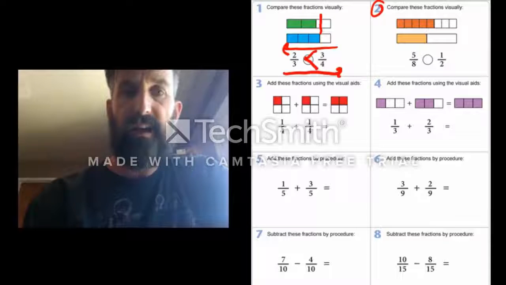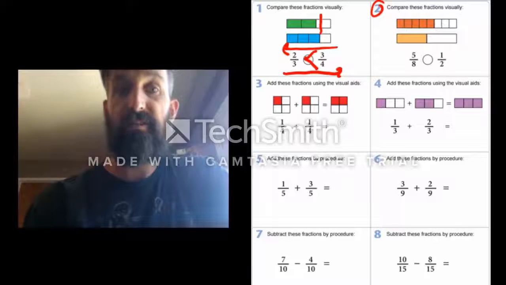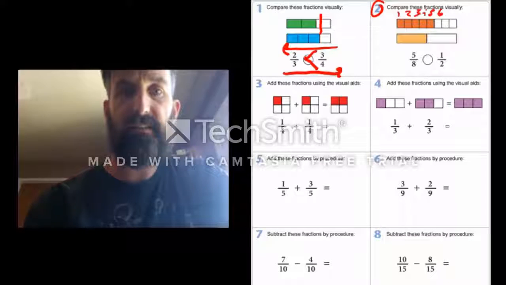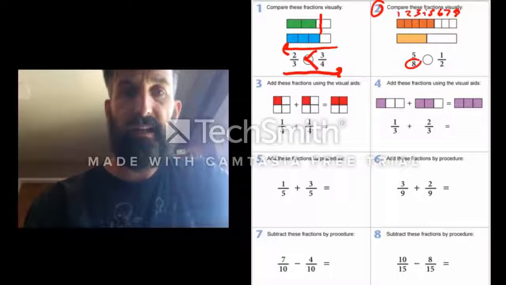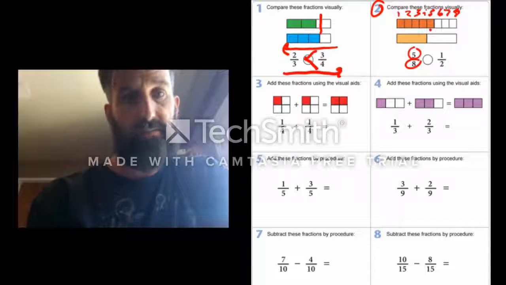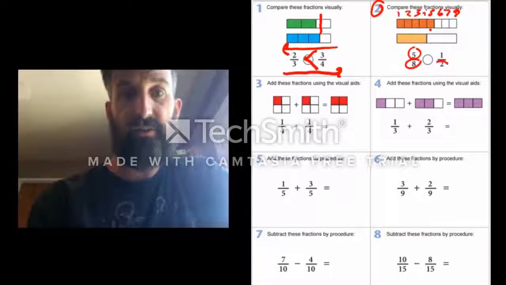So I look at this, I see how many it is divided into. How many pieces is this divided? So I can count 1, 2, 3, 4, 5, 6, 7, 8. Look down here, I see that's my denominator, is 8. And how many are shaded? Well, there's 1, 2, 3, 4, 5. So 5 points to the 5 here. That's how many I have. And this other one has been cut up into 2 pieces, so it's divided into 2 pieces, and I have one of those pieces right there.